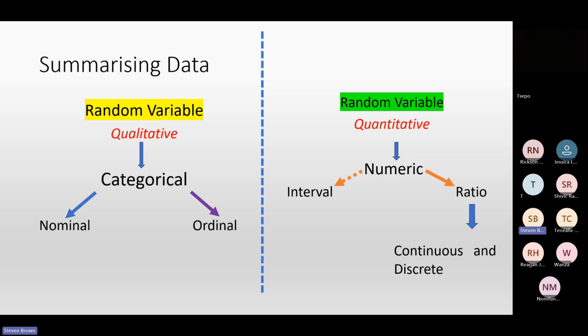Now, when we are talking about chapter 2, we're talking about how we summarize data. And by summarizing data, class, we're talking about how we're going to either draw it pictorially or how we're going to summarize it into a numeric frequency distribution. A question 3, ungrouped data, will generally have some things like pie charts and bar charts included in the question. And a question 4 will generally have a numeric frequency distribution.